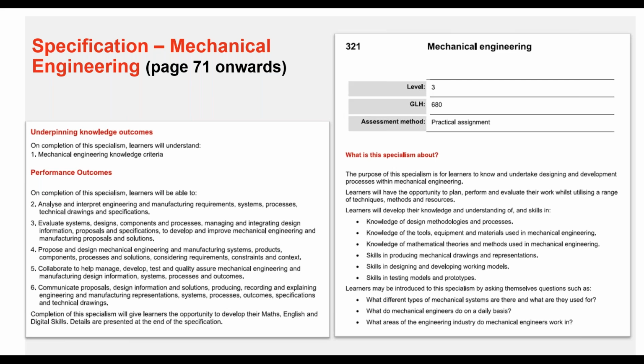So with this occupational specialism, learners are going to develop their knowledge and understanding of different types of design methodologies, knowledge of tools, equipment and processes, mathematical theories, producing engineering drawings and representations, working with models, and also testing models and prototypes. So that is what's going to be happening on this mechanical engineering.